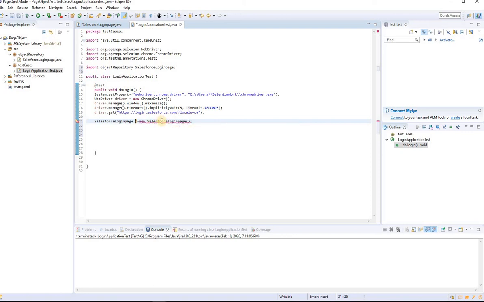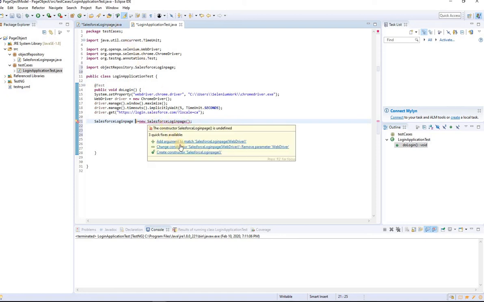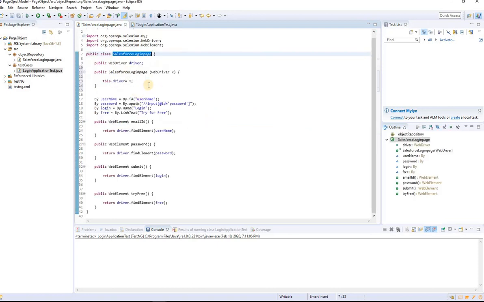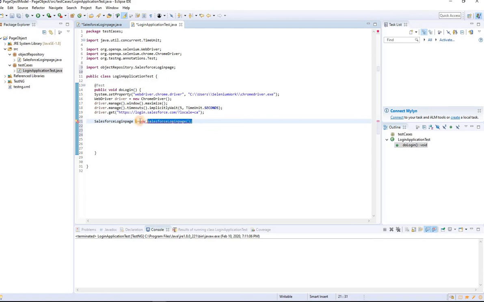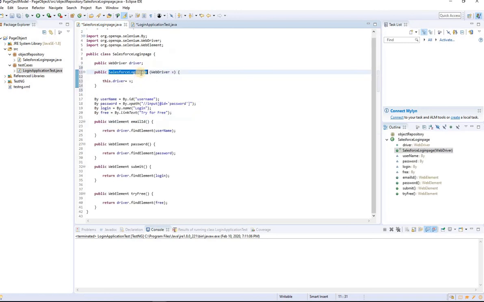When you create the object of this class, it expects an argument, because this class has a constructor by the same name as the class. This constructor gets called as soon as I create the object. In the constructor I have a parameter X whose type is WebDriver.